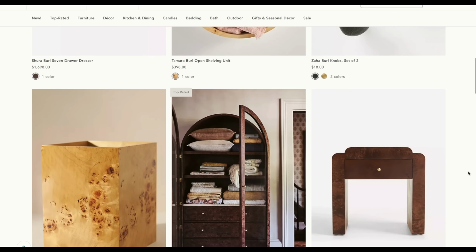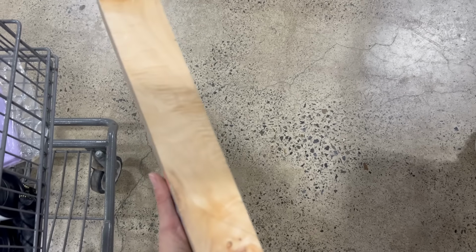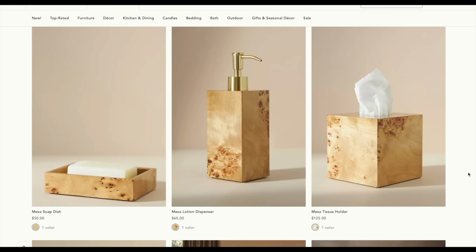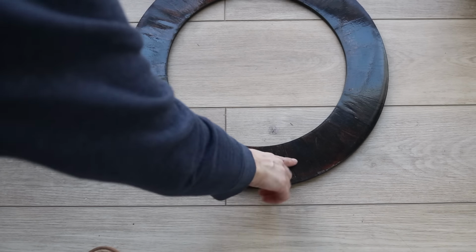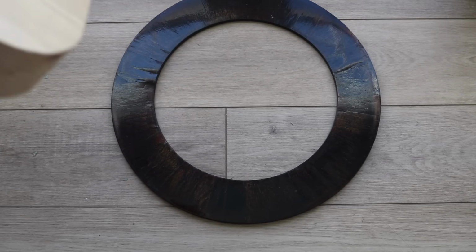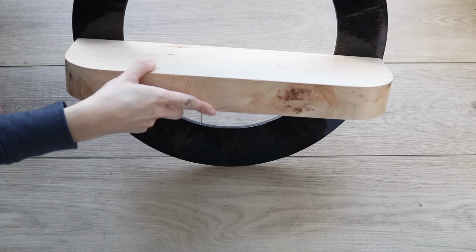Another type of wood I see often on Anthropologie's website is burl wood. About a month ago, I found this burl wood shelf that was originally from Hobby Lobby and wasn't that expensive to begin with, but I probably paid around $1 for it. I also found this round piece here that I'm sure had a mirror in it, but the only piece that was at the bins was this piece here.